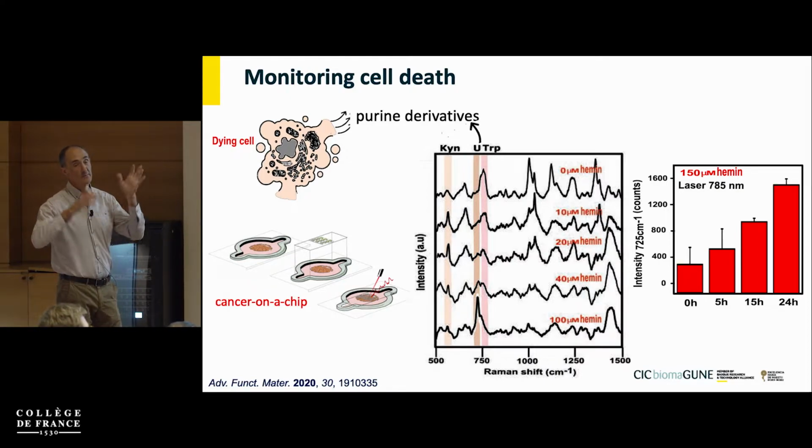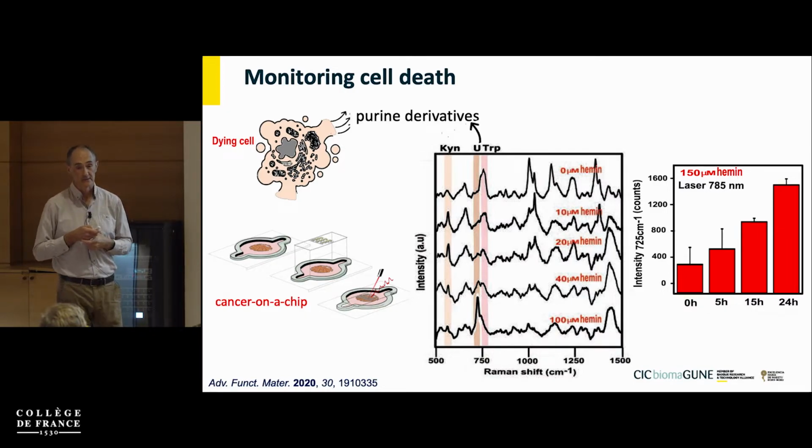So this opens up perspectives, and we are now pursuing other, a bit more complicated processes and doing all the controls with the standard techniques that our colleagues at CIC bioGUNE, experts in cancer metabolism, are typically using to analyze these samples. But what we are finding, and I hope this will be wrapped up very soon, is that with this faster and simpler way of analyzing the behavior of these cancer cells, we are starting to observe metabolic processes that are not so well understood so far in other systems.